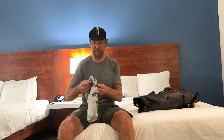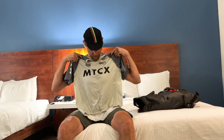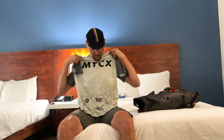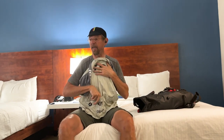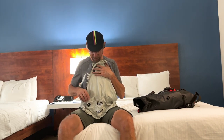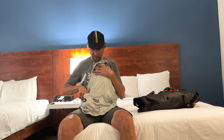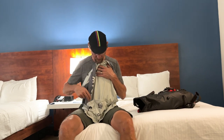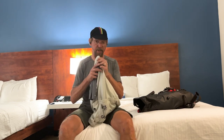This is my MTCX jersey that I wear on the bike. Thank you, Sean Radley at MTCX. In the back, and generally in the middle pocket, I'll put my PDM for my insulin pump. And then sometimes my phone in the back as well. And then when I go into stores, I'll take my wallet out of my frame bag, throw it in there with my phone, and I'm good to go.